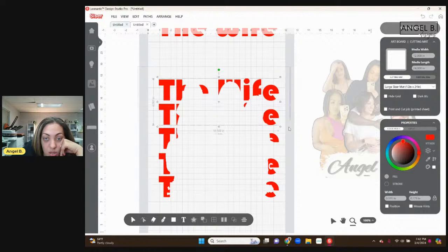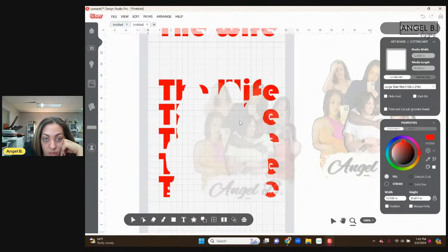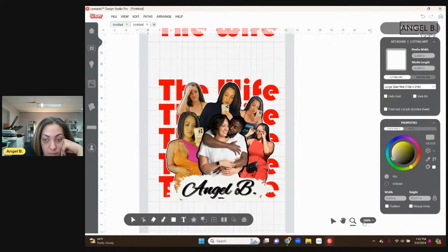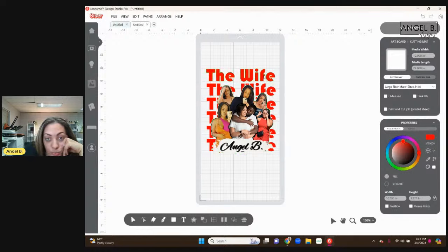And now we're going to select all of these words because I want these all to cut together. And I'm going to group them, go back to paths, and combine the paths. And now the image should sit nicely right inside the words. And then the words will just get added right to the top. So these will be flock. This is going to be Siser Easy Subly. This is going to be brick. Or should I do puff? I don't know. Brick or puff. We'll do one of them.